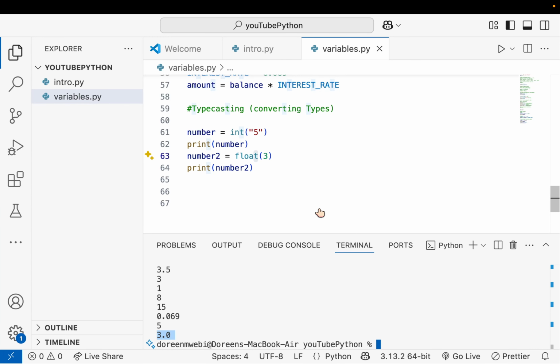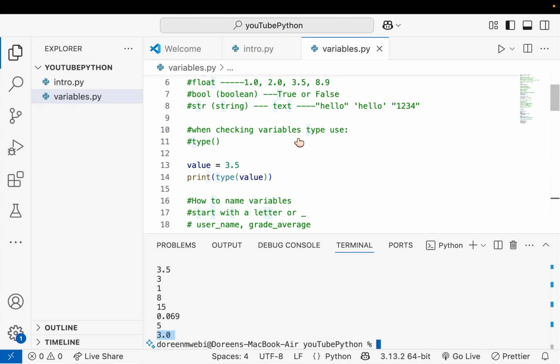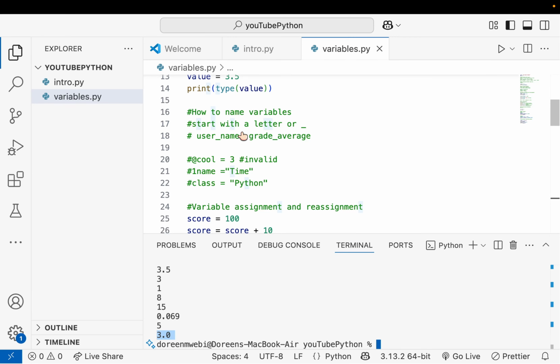So that's it for this video. Let's do a quick recap. So we've done variables, which store values, and their names should be clear and valid, as we discussed. And then we did data types, which define how the value is used.